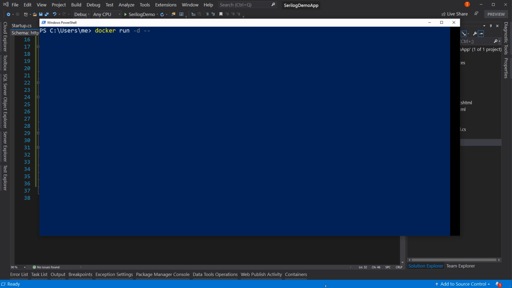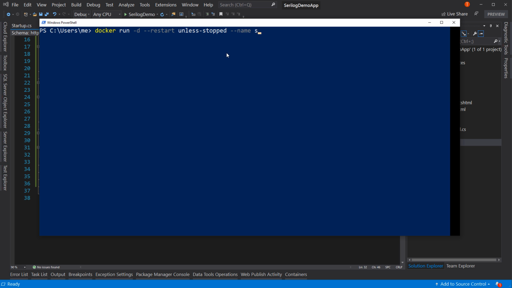And then I'm going to say --restart unless-stopped. Detached mode means I don't have to keep this window open in order to keep my container running. The --restart unless-stopped indicates that my container will, if there's a problem, let's say I reboot, or if something crashes, restart that container. So it's always going to try and restart that logging Seq container, unless I explicitly say stop this container.